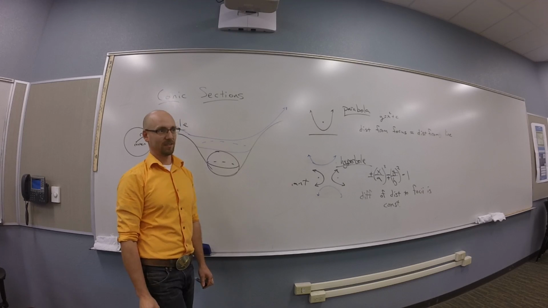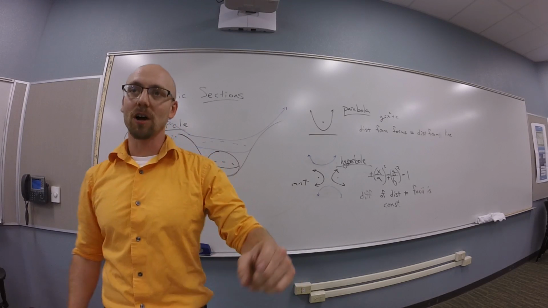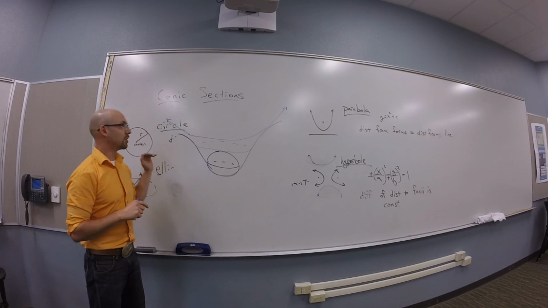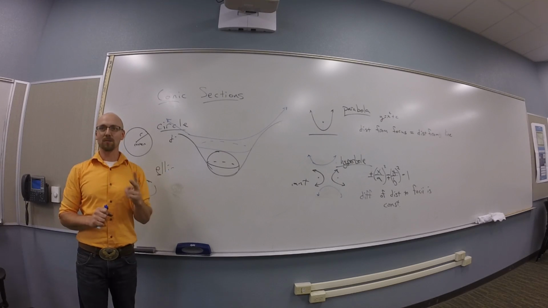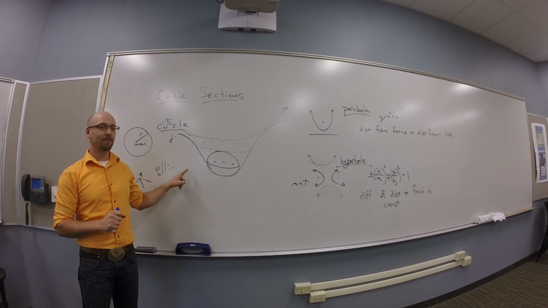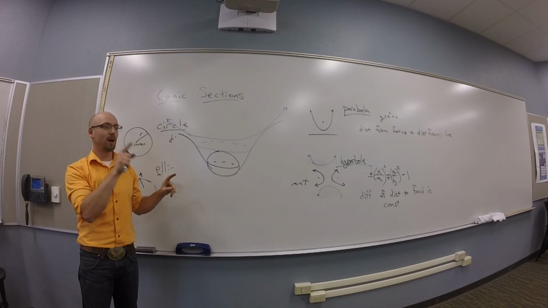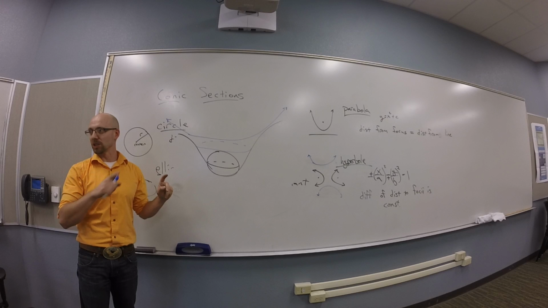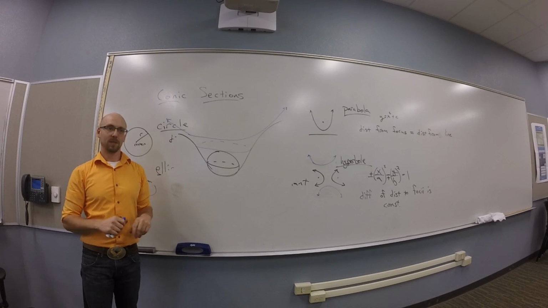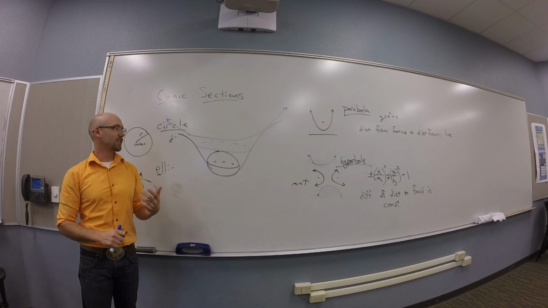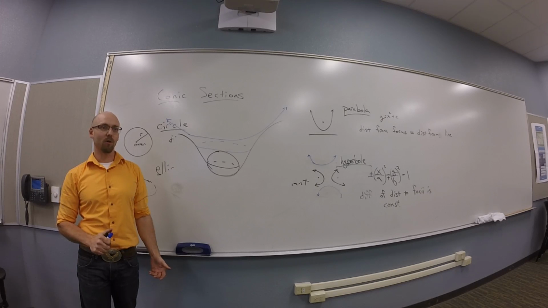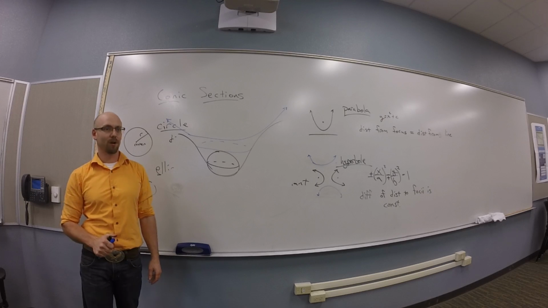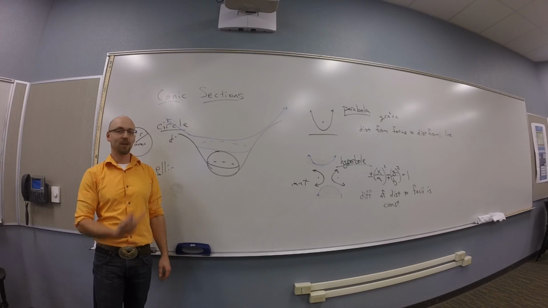Cool? Questions? All right. So that's what I want from you guys for conic sections. The two outcomes I really want are for you to be able to look at the graph and say, that's a circle, that's an ellipse, that's a parabola, that's a hyperbola, and for you to look at the equations and be able to do the same. That's basically it. This is one of those things that you use often enough that I expect you probably have some facility with it. But I also don't expect you to be working out orbital mechanics unless you're really into Kerbal Space Program. If you're super into KSP, though, you'll want to sit down and work these.